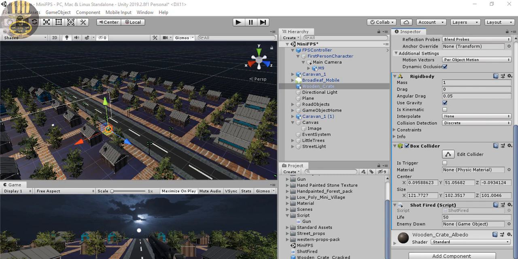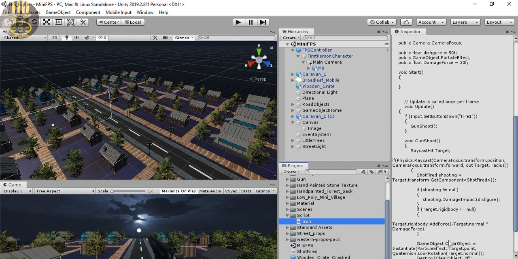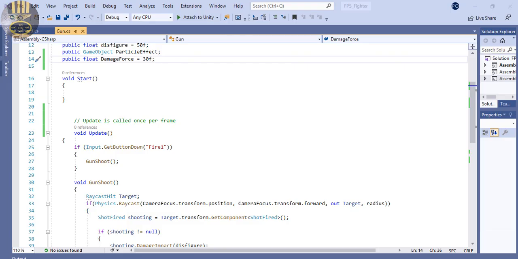So we will now add the wooden crate crowd. Just drag it and drop it in there. So that is taken care of. Now let's take care of the other, the gun script. Okay, let's open up the gun script.